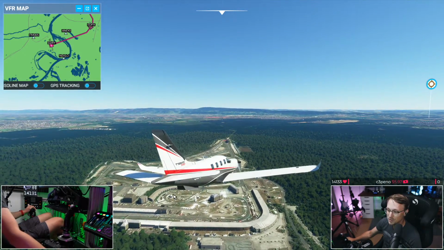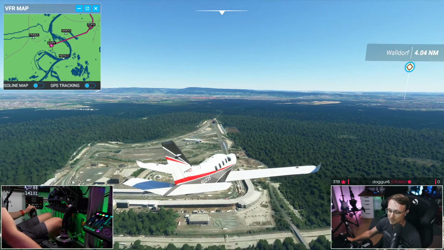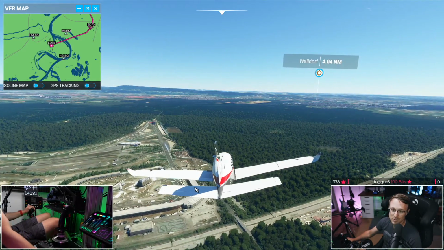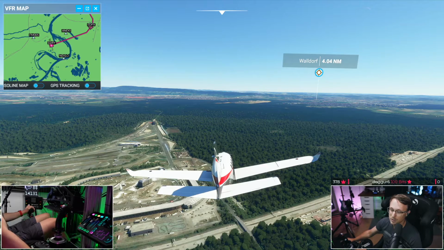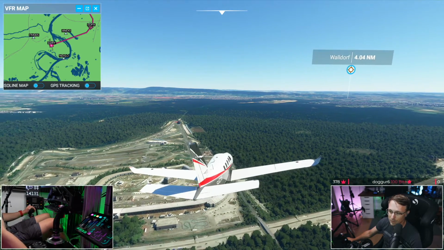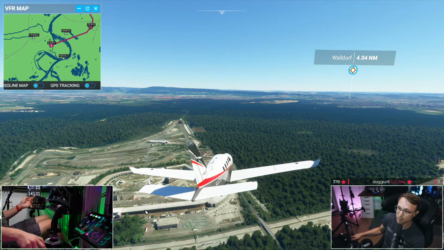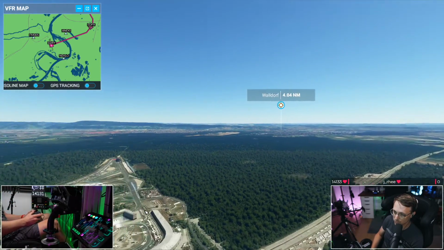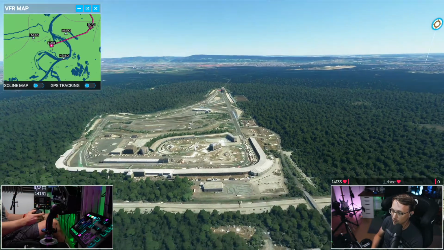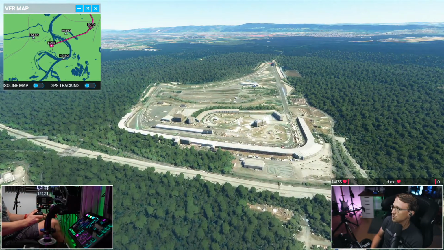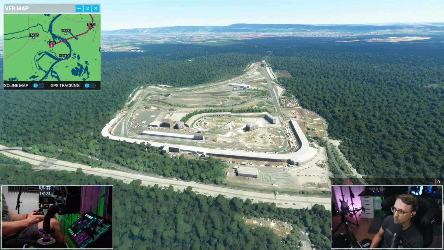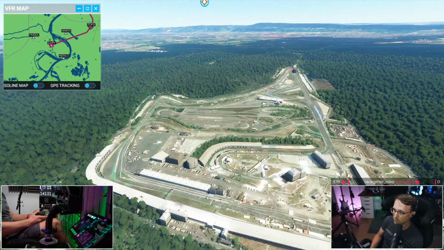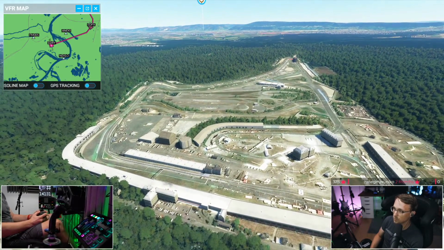I wonder if you could take the mods from Assetto Corsa, like the information, the track, and put it in here easily. That would be interesting. But yeah, if you want to explore the racetrack, I would recommend using the drone mode. So this is my drone here. I put it on the controller. And then I can just fly over there, explore the racetrack, up, down, whatever.